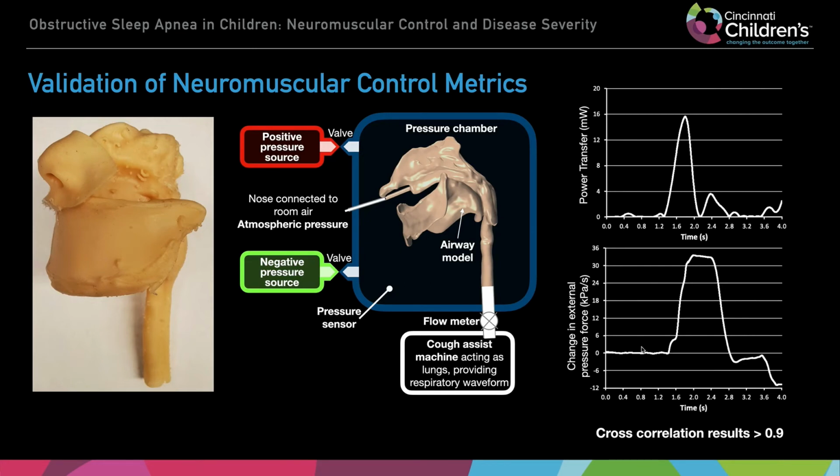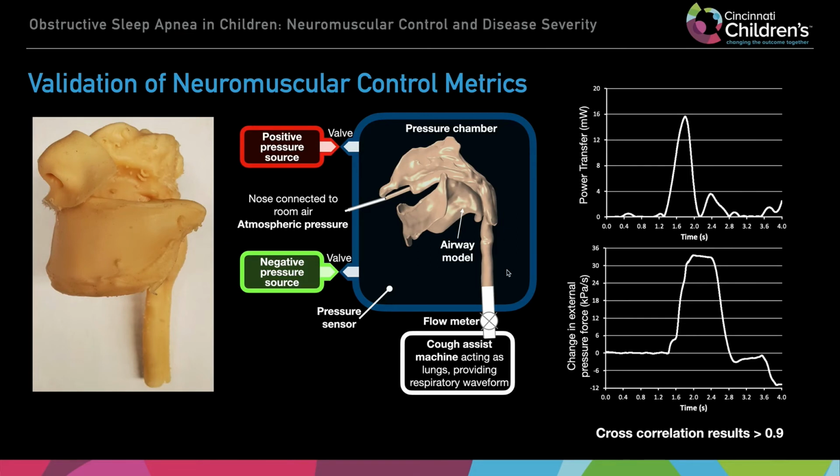This third image. So the power transfer, that's what we're measuring in our CFD simulation. And here's in the same run, we did lots of runs where we turned different pressures on at different times, different muscles on at different times. Here we get a peak, just the same. And if we compare these two graphs statistically using cross correlation, we get really good agreement between the two graphs. And so this means we can use our power transfer from our CFD to tell us what's happening with the muscles.